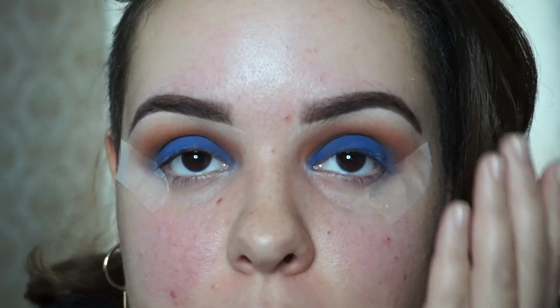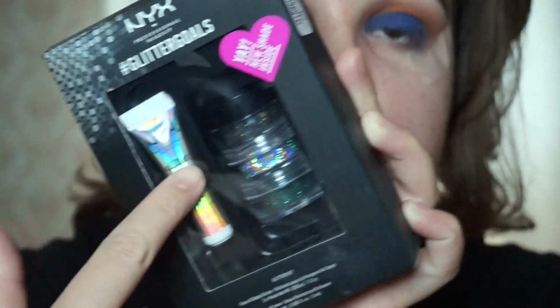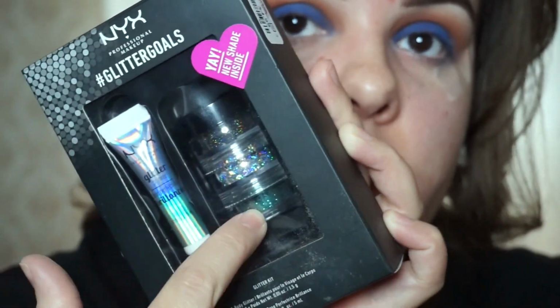Okay, so this is the part I'm nervous about. I already prepped with tape. This is gonna be my first time using this. I didn't want to just do a regular wing liner. So I bought this a while ago and I haven't used it yet. And it's NYX. It's basically like a glitter set. It has 3 glitters and like the primer for the glitter.